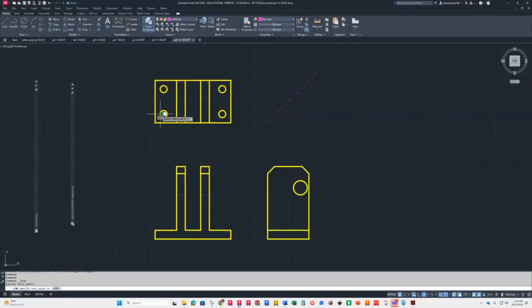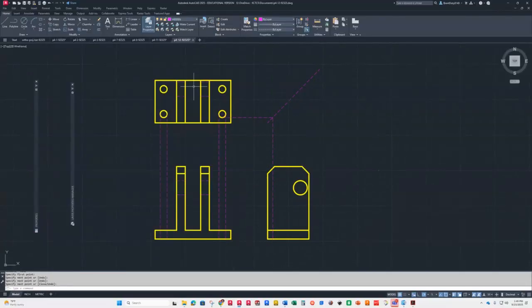So we go to line, going to project it down. Then we're going to go over.